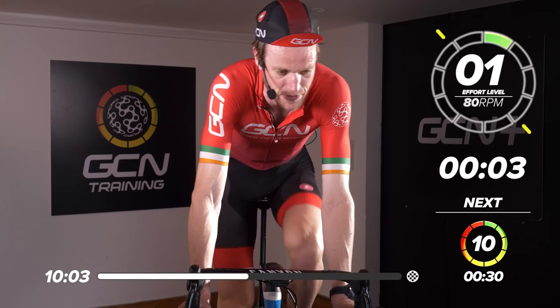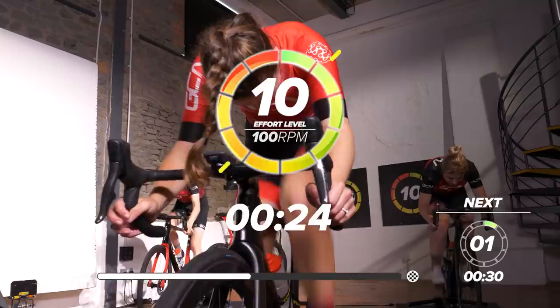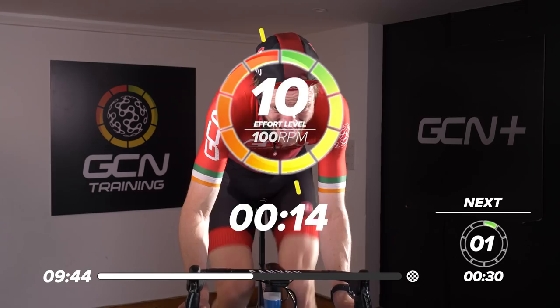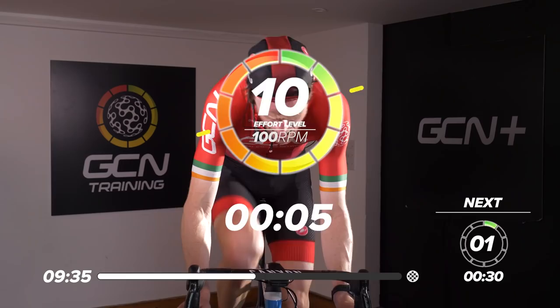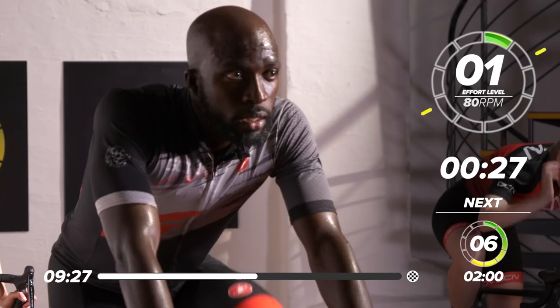Here we go, are you ready? 3, 2, 1, and up. Up, up, up. 620, 590 watts. Hold it there. Finish off just as strong. Don't let it drop. Don't let that effort level drop. Push, push, push. 10 seconds to go. Come on. You're going for the line here. Go on. Up. And you're done. Woo. 30 seconds easy.